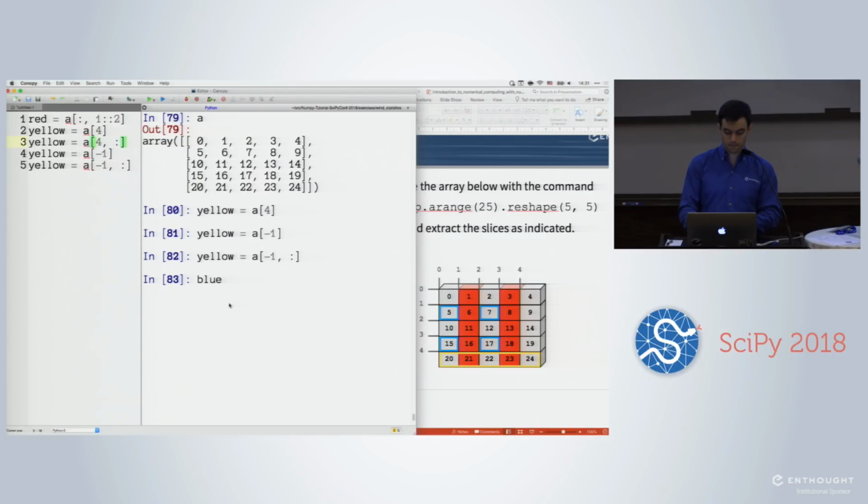And then for the blue selection, what's the answer? You want to go by 2, starting with row 1. Yeah, that's actually a good point. You can start wherever you want when you write it down. Looking at this, I know the step size is going to be 2. Let me figure out later what the offset is. It's not the first row, so I'm not going to put a 0 here. It's the second row, so I put a 1. Do I go all the way to the end? No. Oh, and this one, yes, that's good.